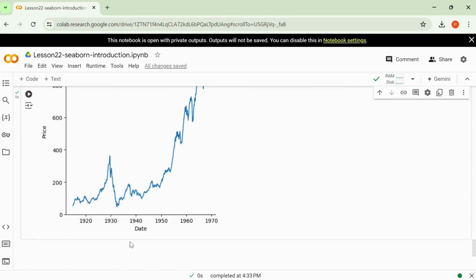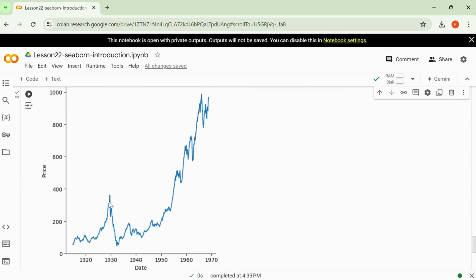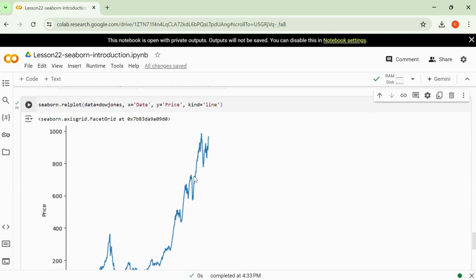So this is the date and it shows how the Dow Jones price has changed over time. This is one kind of line plot. Then even other kinds of line plots are possible in this.